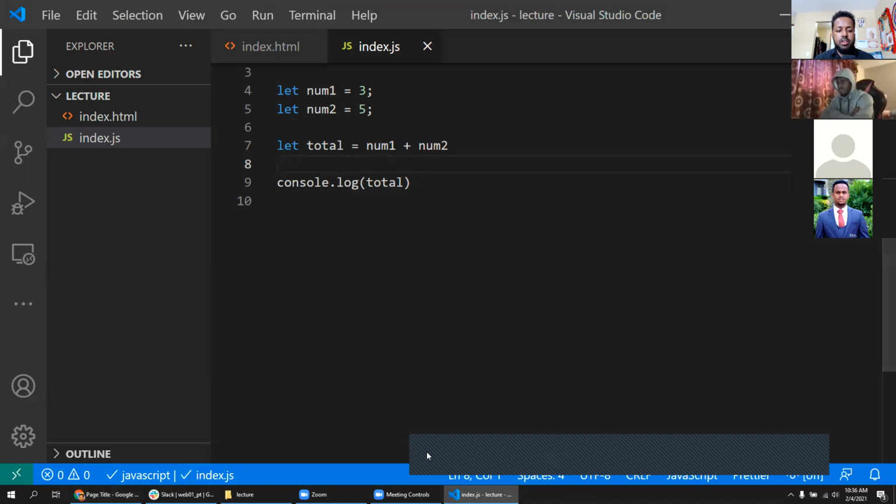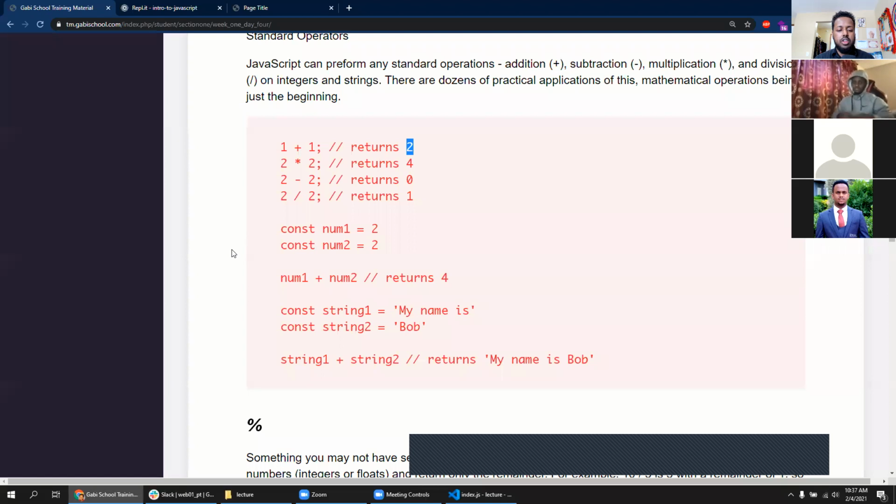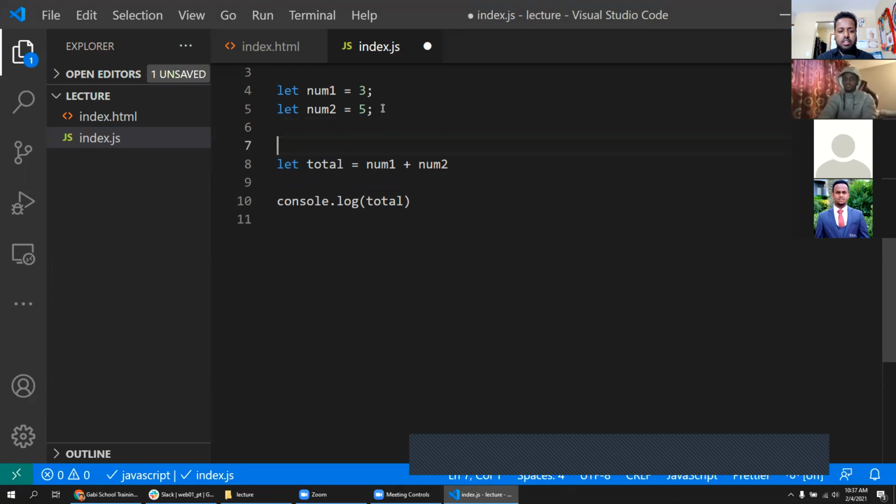Another thing you could do, if we go back to the lesson, is add normal string variables. Let's declare something else. Let name equal to Duran.